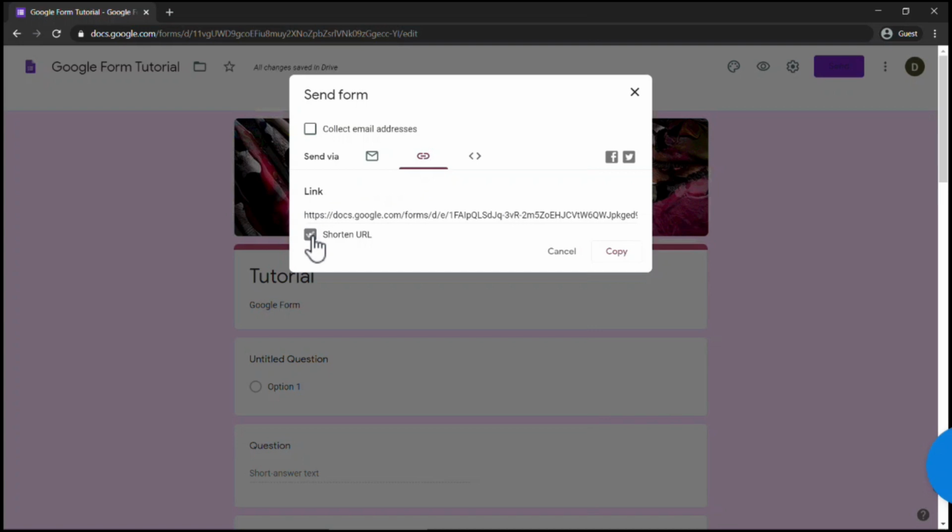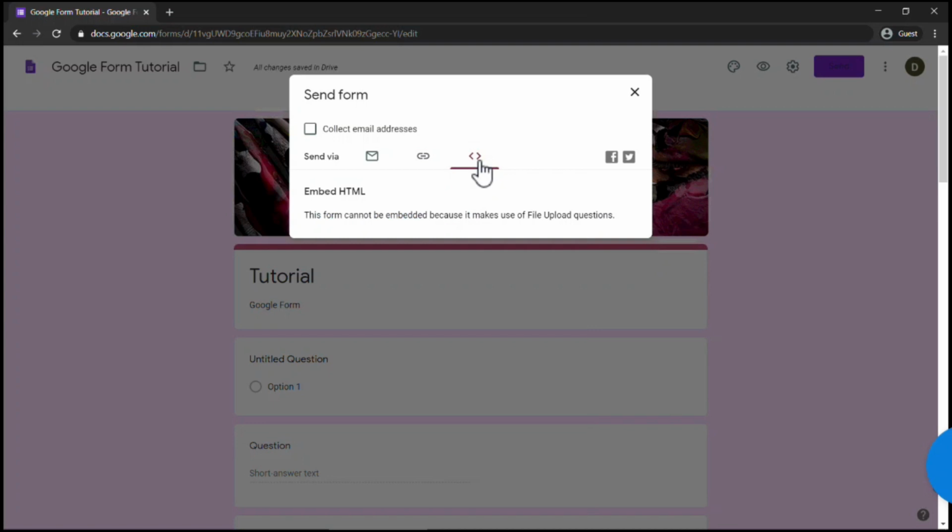So what this does is it reduces the size of the link and makes it quite small. After that you get an option of embed HTML. Basically it means if you want to add this Google form to your website, you can copy this from here and add it.